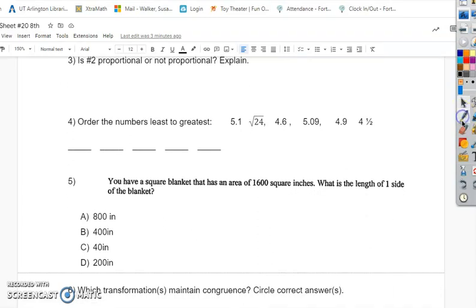Order from least to greatest. What I would do, again, guys, is look here. Notice these are all 4s. I'm going to have a 5 here and a 5 here. I know the square root of 25 is 5, so I do know this is going to be 4 point something. So these two will be at the end, because 5 is bigger than 4. I'm only going to look at the 4s, and I need to put an extra line here.